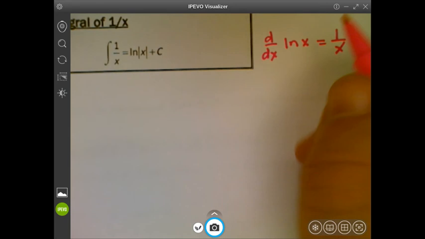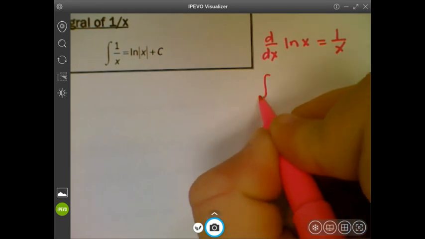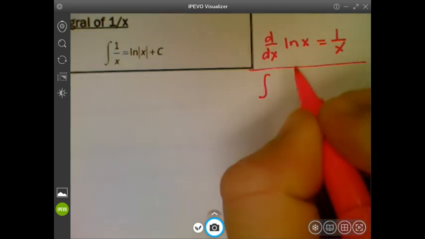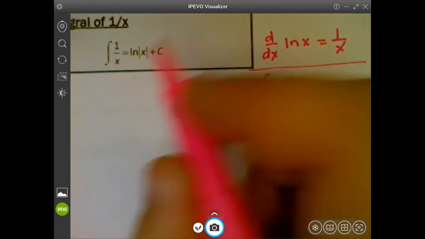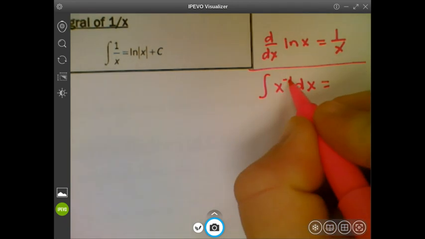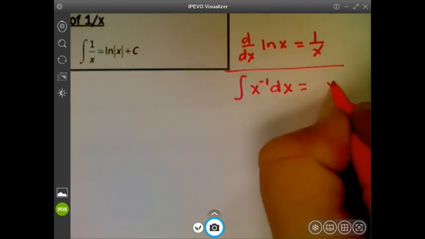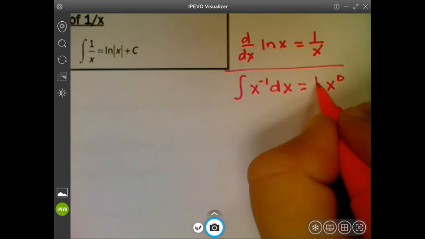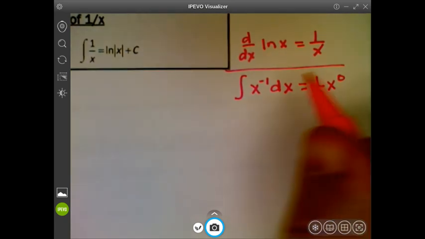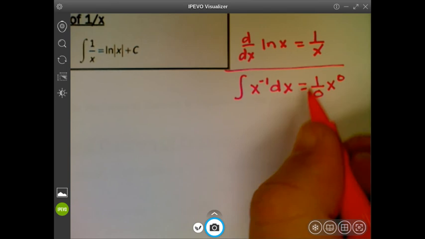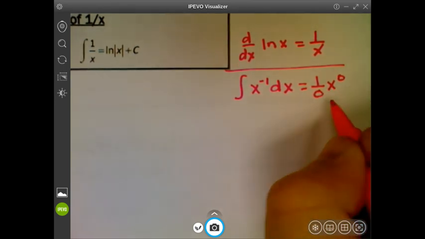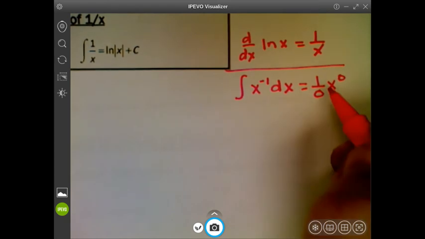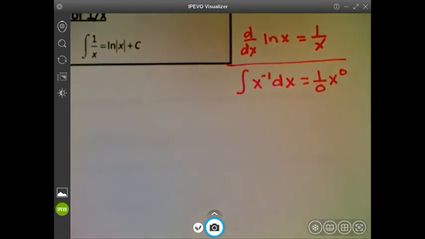One more thing, you might try to think that, hey, can't we just use this as a power rule? Couldn't we just instead do the integral of x to the negative first dx, right? Because that's all 1 over x is. And the problem here is if you add 1 to the power, you would get x to the 0 power, but then you'd have to divide by 0. And so this is not possible because when you follow those properties, you get to divide by 0. And this just doesn't work, right? The x to the 0 is fine. That's just 1. But then you end up with 1 divided by 0, and we all know it doesn't work.